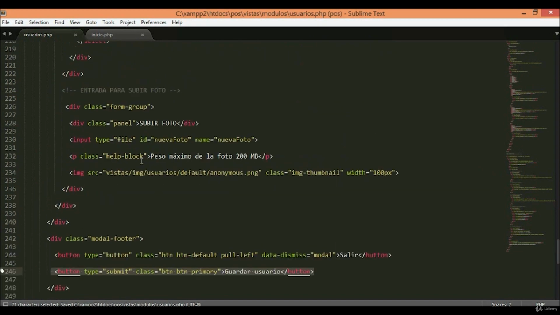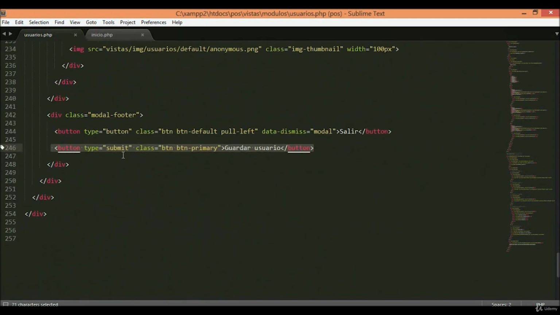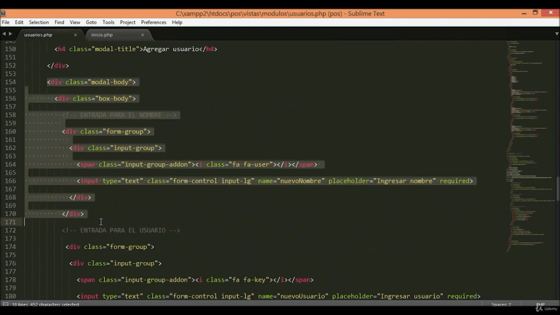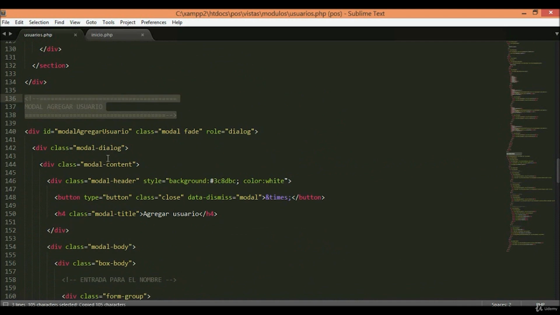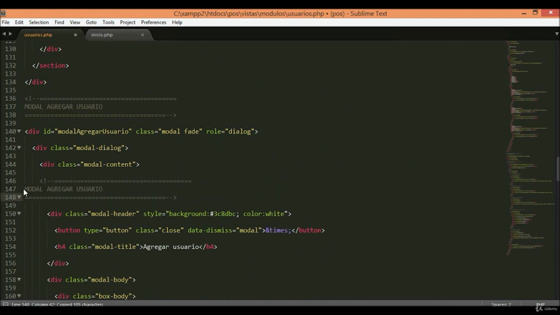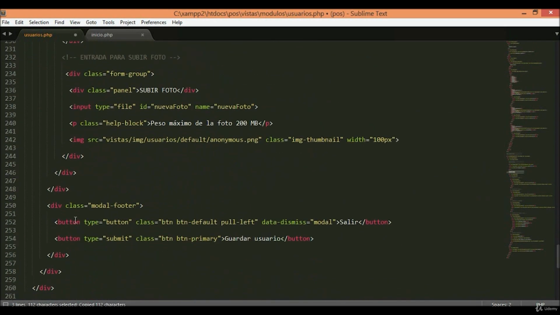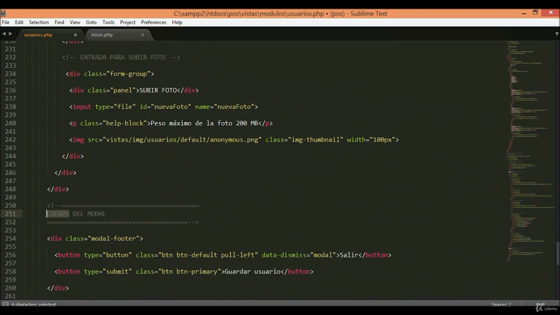If I have this form, we need to close the form tag. So it will be inside this. Okay, we can put more comments so we can differentiate where we are. So in this, we can put a modal header. Then will be the body, the modal body, and then we have the footer body, or sorry, the modal footer.